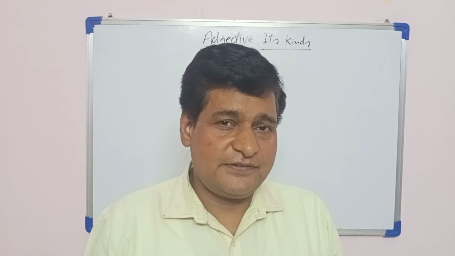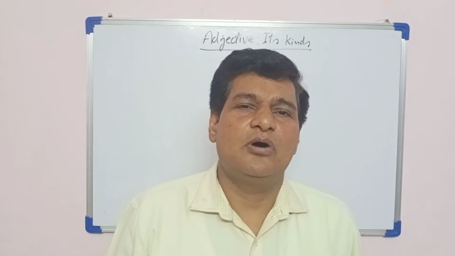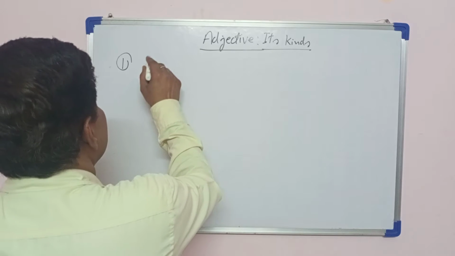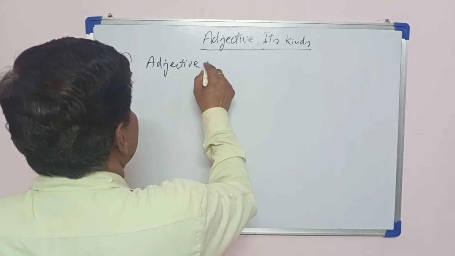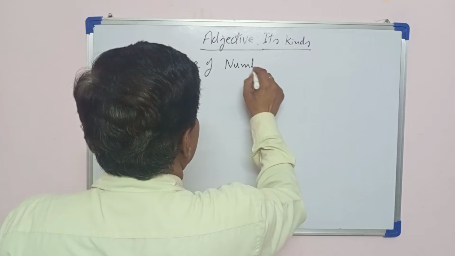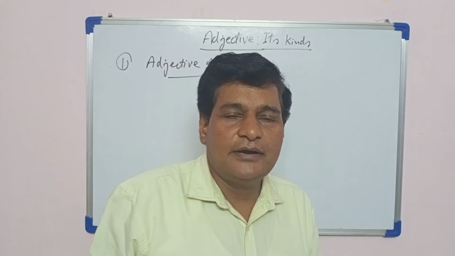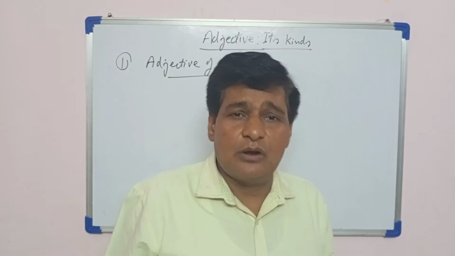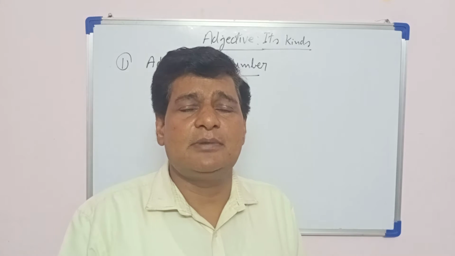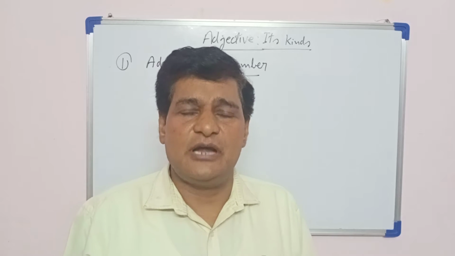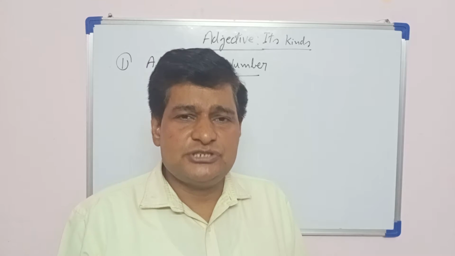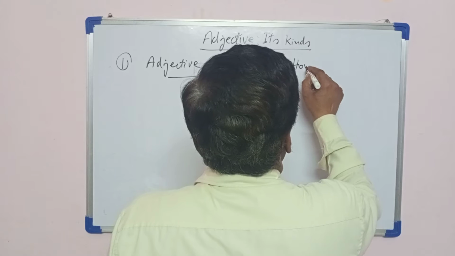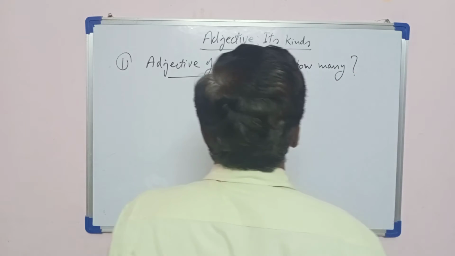Today, the very first adjective that we are going to understand is called the adjective of number. Adjectives of number are used with countables, obviously, or the things which are made countable. You know that there are certain uncountable nouns which can be used as countables in certain situations. So whenever we are using a countable noun, we will use the adjective of number. It tells you how many. It answers this question: how many?